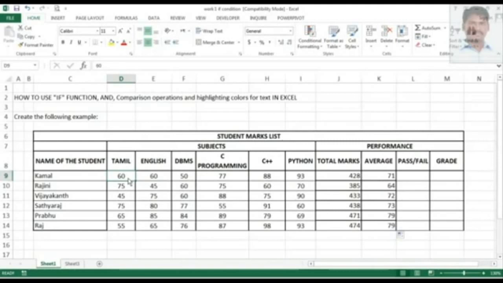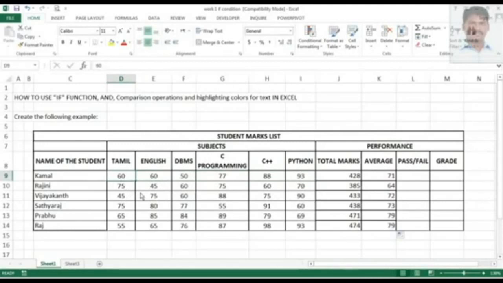So let's keep, for example, 50 as the minimum pass mark for all the subjects individually, so the student should take 50 marks in each subject, then only is passing, otherwise failing, right? Suppose for example student Kamal has taken 100 in all the subjects, and in one subject he took below 50, still he is failing, right? That is the concept.